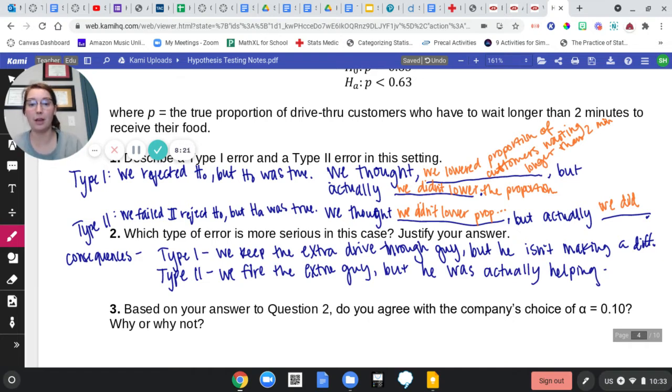If you're the drive-through guy, you're like, okay, I would rather be kept around. But if you are the business owner, you don't want to be paying someone for not helping your bottom line. And if he's not actually helping get more customers through, that's not great. But if you fire the guy, okay, now you don't have to pay as much, but he was actually helping. So now you're also back slower. So you're not having to pay an extra worker, but you're also losing out potentially on more revenue, customer satisfaction, that sort of thing. So it's really your call here.